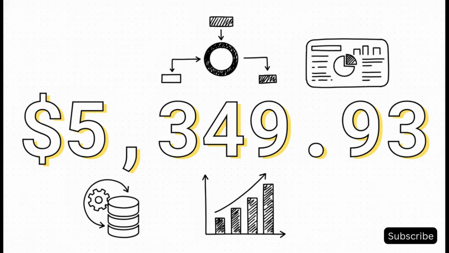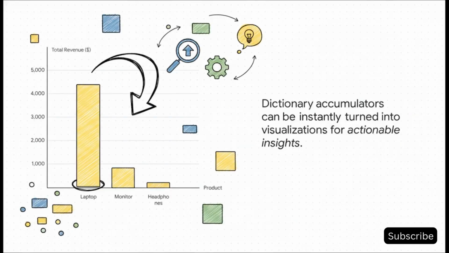So, after our code crunches through all the data, our first accumulator gives us our first key metric. This is the big number you'd see right at the top of a business intelligence dashboard, the total revenue. And that dictionary accumulator, the product revenue one, can be instantly transformed into a visualization, just like this bar chart. I mean, this is precisely how business intelligence tools work. They use these accumulator patterns to process mountains of raw numbers and then present them in a way that gives you real, actionable insights, like, oh, look, that's the product generating the most revenue for us.